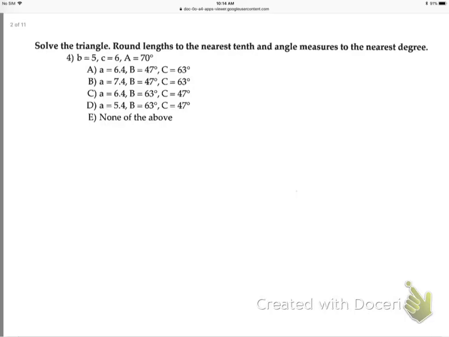Oh, this is one. Yeah, this I do know what this is. This is the one I did on the board, huh? Let me do it real quick. So this is the one with the wrong answer. Yeah, the answer is going to be A, but they messed up. This should be 48 degrees and this 62, huh? It's got the wrong answer. That's what it should be. Let's see it.